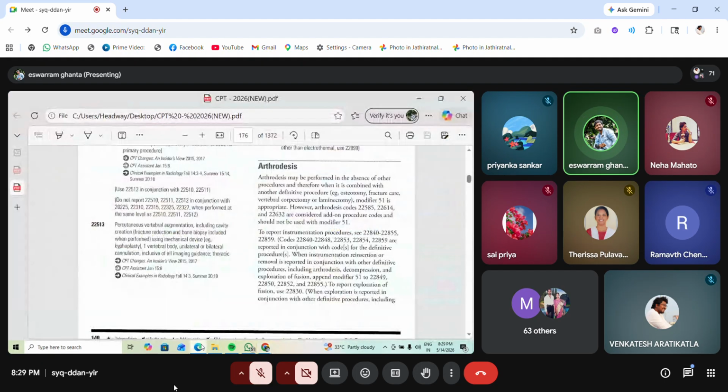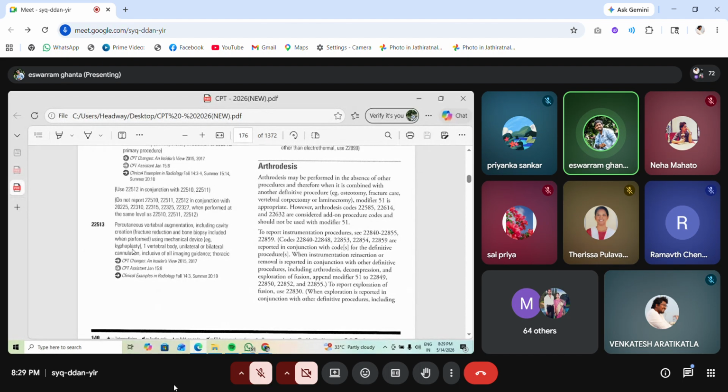Okay, in the description, see clearly. 22513 is this kyphoplasty procedure. Before that, I will tell you what is meant by kyphoplasty. Kyphoplasty is the procedure to treat vertebral compression.